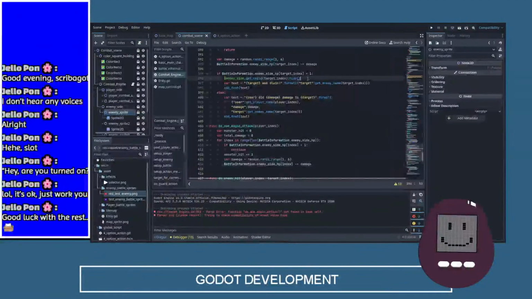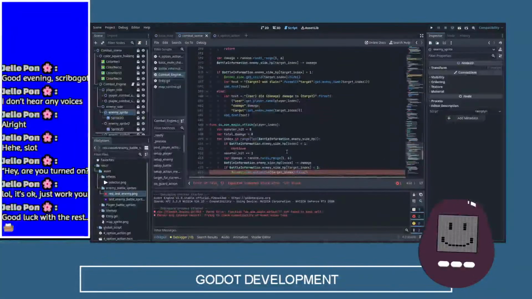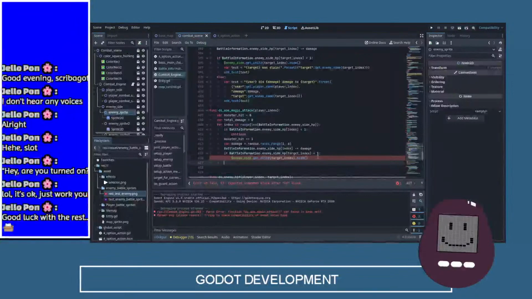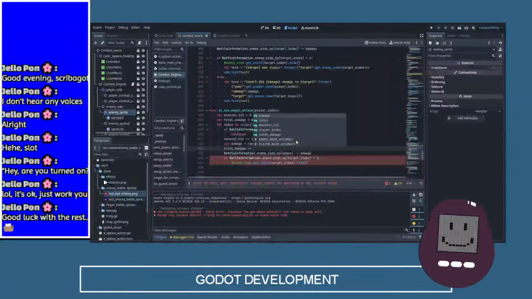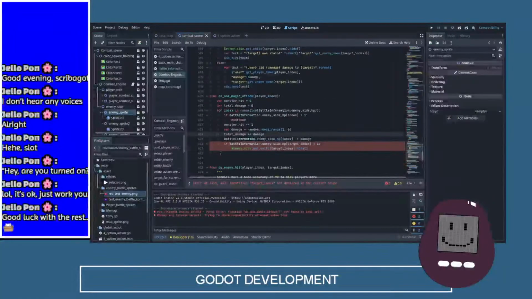Well, no, actually it won't. So I need to do this. Pop. And update total damage by that much. User cast spell for an average of damage, total damage.